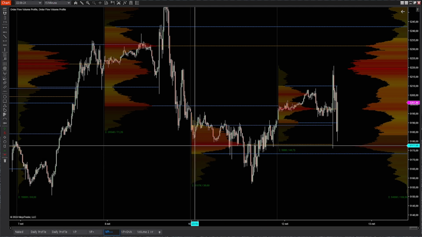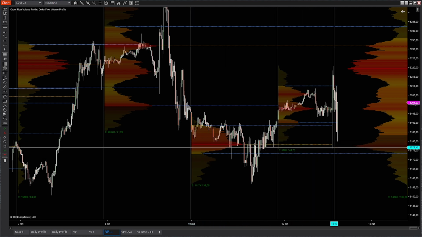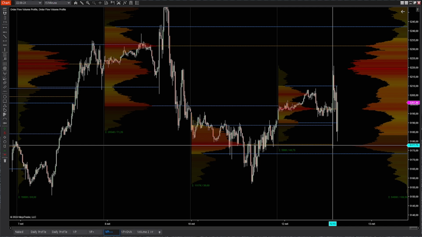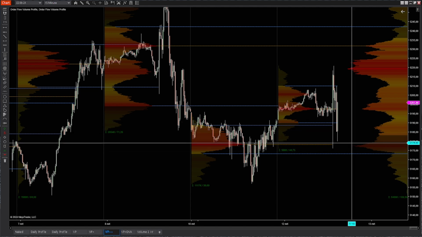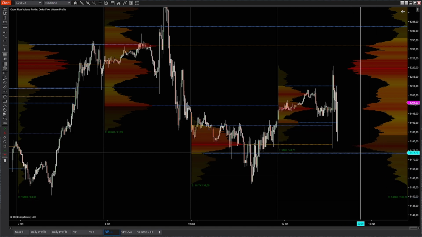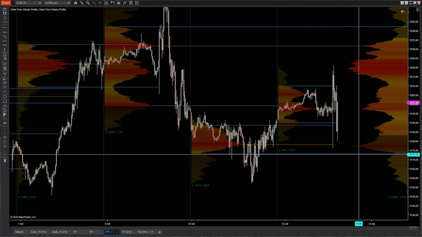So I extend them, and from there on, I will make some trading decisions. Like we see here, yesterday's POC is the bottom of today's profile. If we go past it, we lose it. We get this value area. If we can stay inside this value area, we will go down. So my next trading decision will be based on this zone and how the order flow reacts at this zone. If we bounce back, then I will take a long. If we shoot through, then I will short it at a retest.